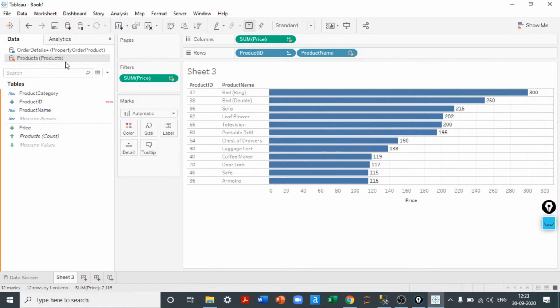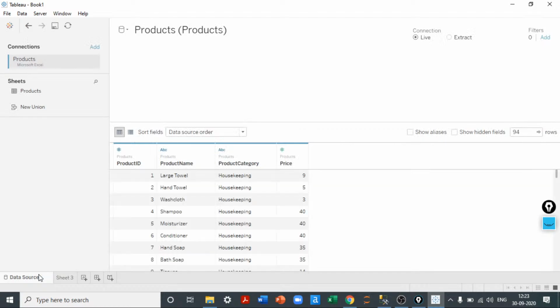So the key difference between data joining and data blending is that joining tables will create one final table, wherein you will have all the information relevant to all the tables that we join. Whereas in data blending, we will not join the tables and keep it as one table. They will be separate tables only. However, it lets you access the values between these two tables by creating a relationship between them. This is the idea behind data blending as well.